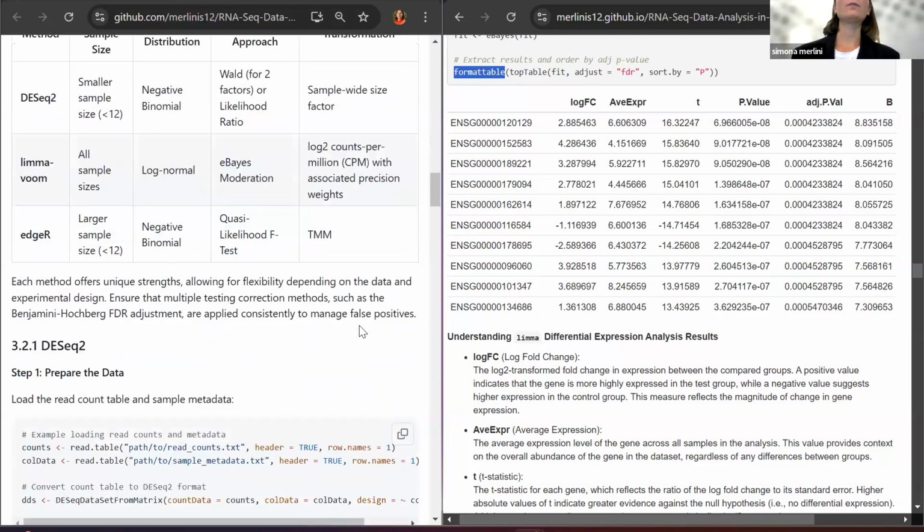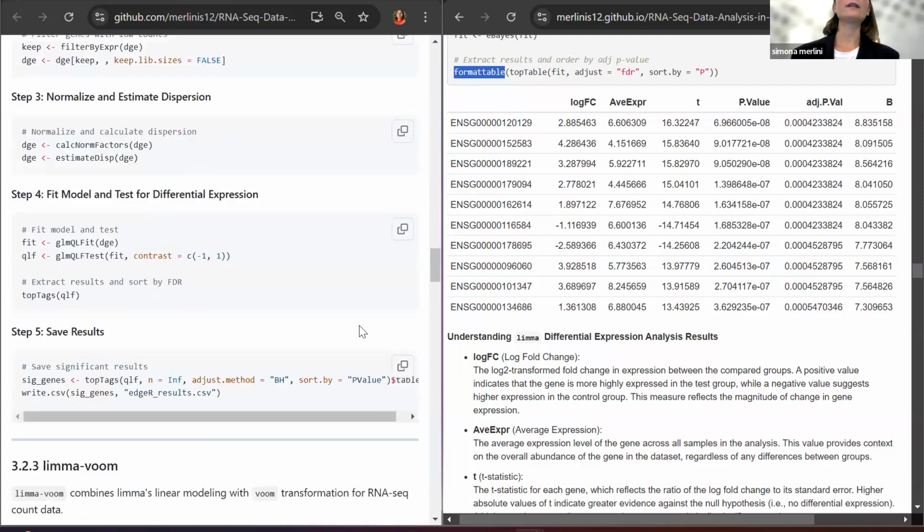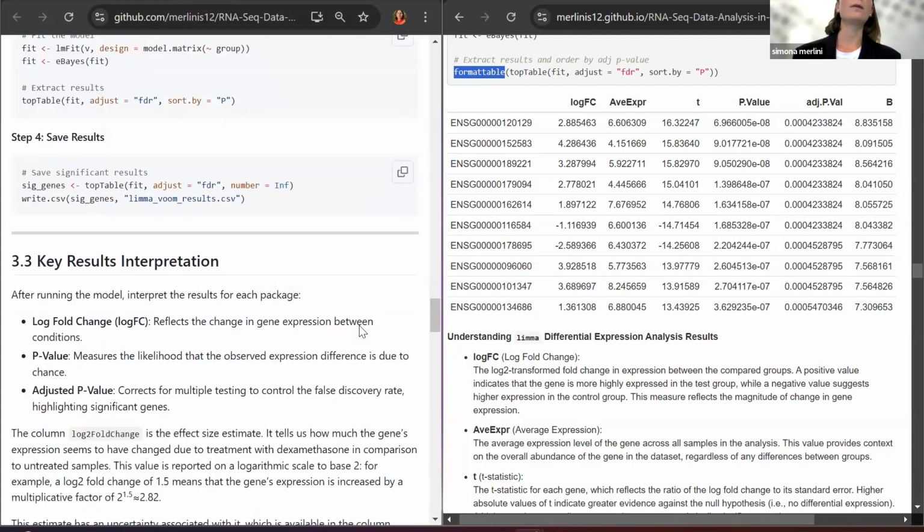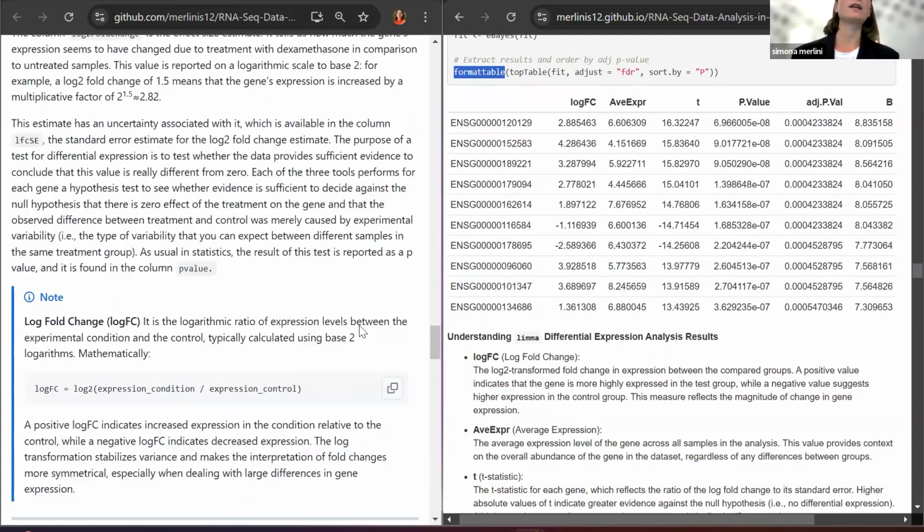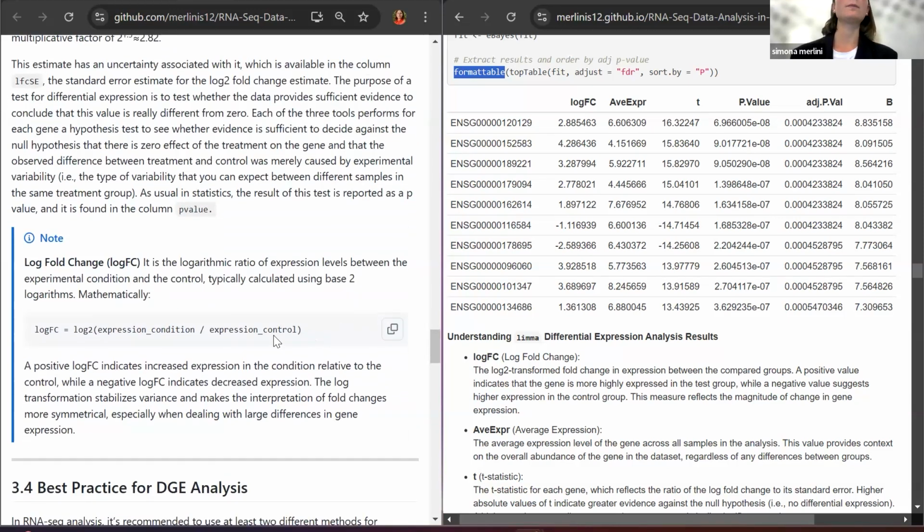Here on the left, I reported also the mathematics under the log fold change. That is pretty simple. It's the log transformation of the expression in the treated condition versus our control expression for each of the genes.